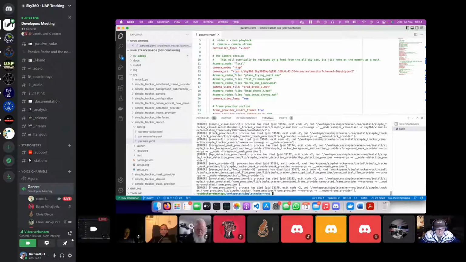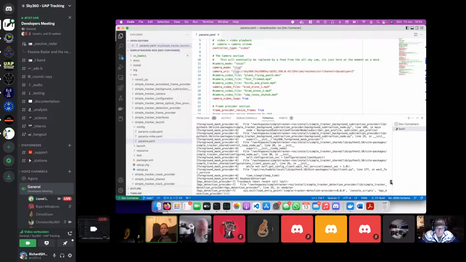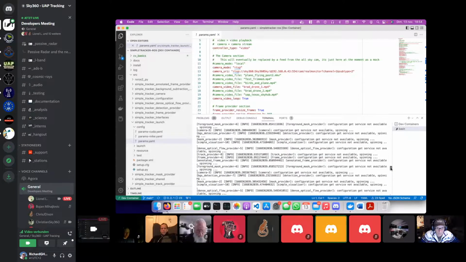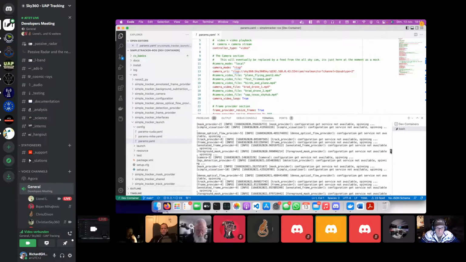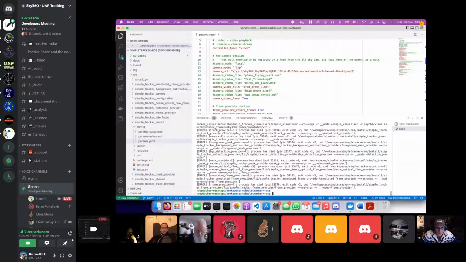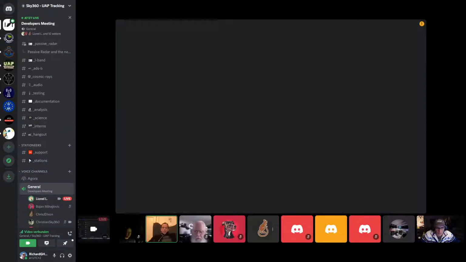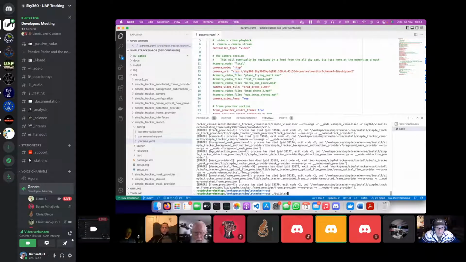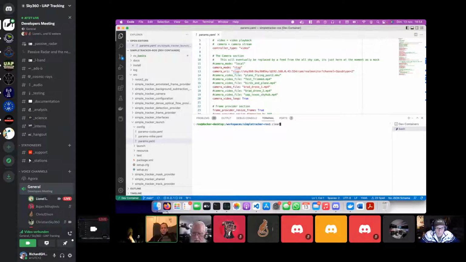Can you scroll pretty much all the way to the top, just before the setup, where we saw those nodes being built. I don't even know if your buffer is big enough. No, it's not big enough. I can issue the command again. Can you type clear, then do a build again. I'm going to Control C sooner this time, as soon as you see it get into that loop of trying to contact the config service.